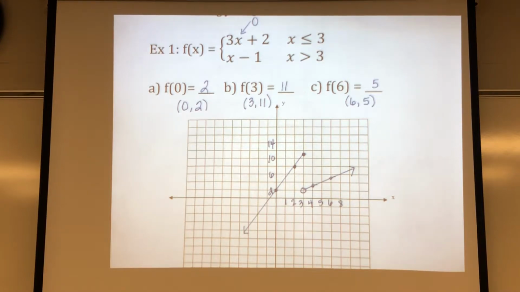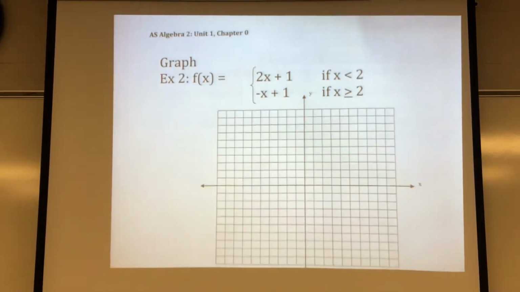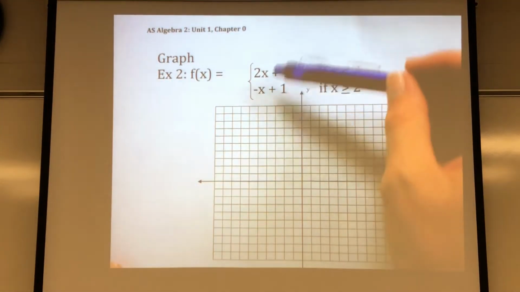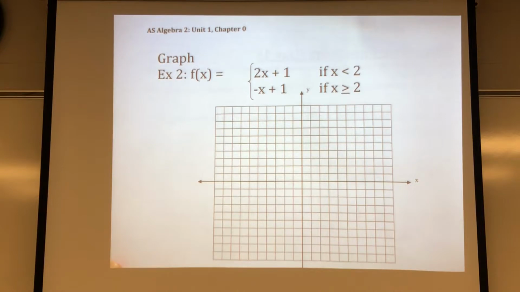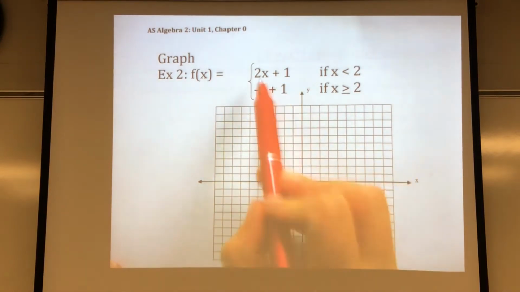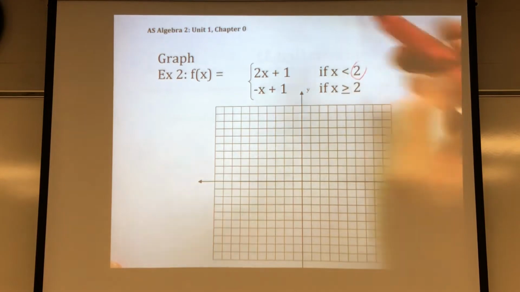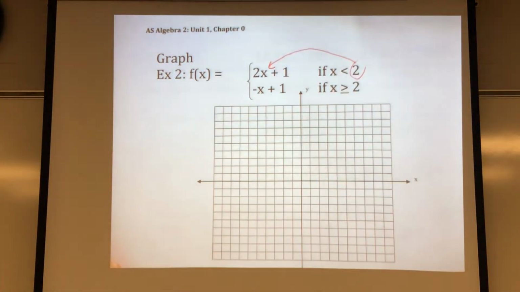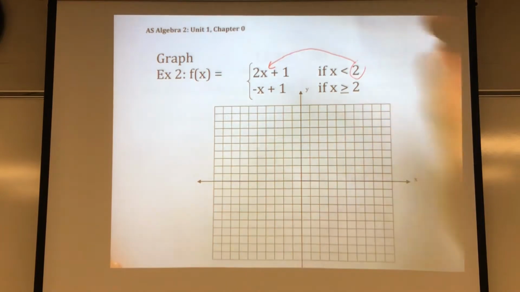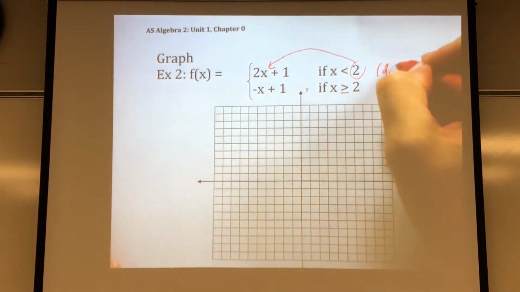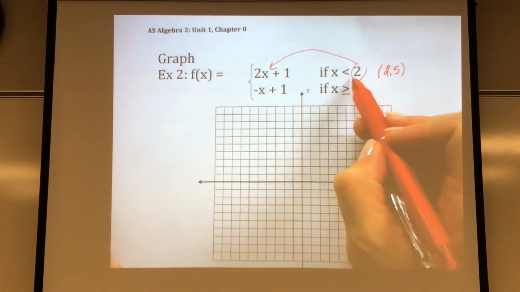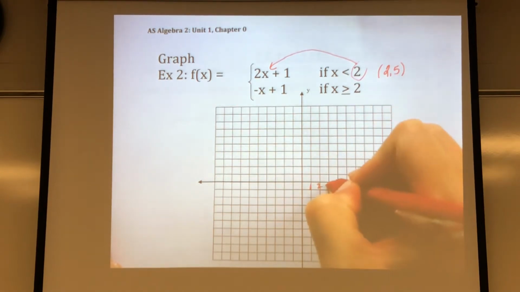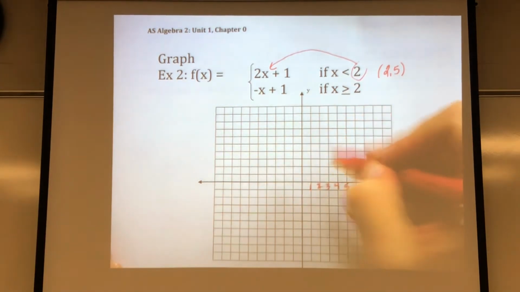All right, let's go on to the next one and try it again. So again, here we have 2 linear equations, 2 restrictions for the domain on that side. Let's start with this first one. Remember, we're always going to start by putting this number into this function. So 2 times 2 plus 1 gives us 2, 5. And then it's less than 2.